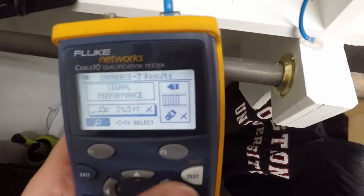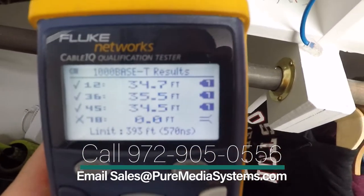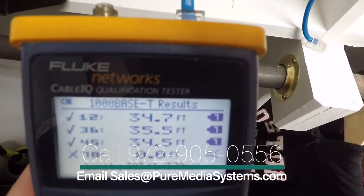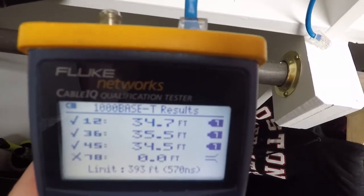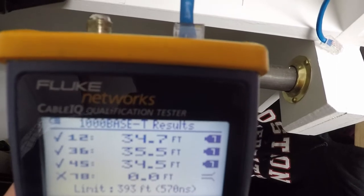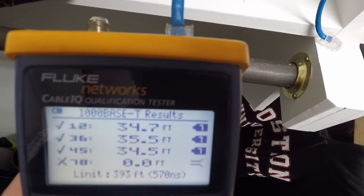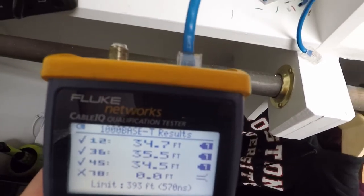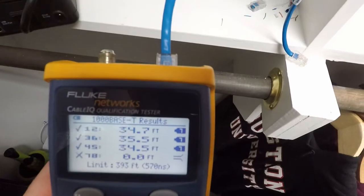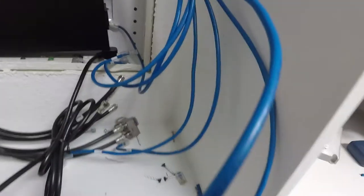So we're going to get back out of it. We want to see exactly where it's at. So we can see that it's saying it's at 0 feet, meaning all the other pairs of cables, at least those are going to successfully all the way down. So we know that it's a termination on this end, so we know which end to test first and re-terminate. We know for sure it's on this end, so we're going to start here and re-terminate this cable.